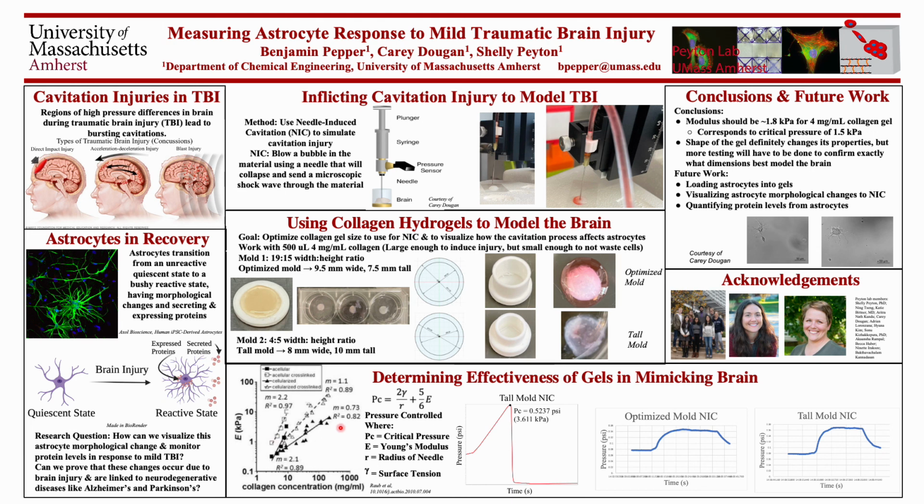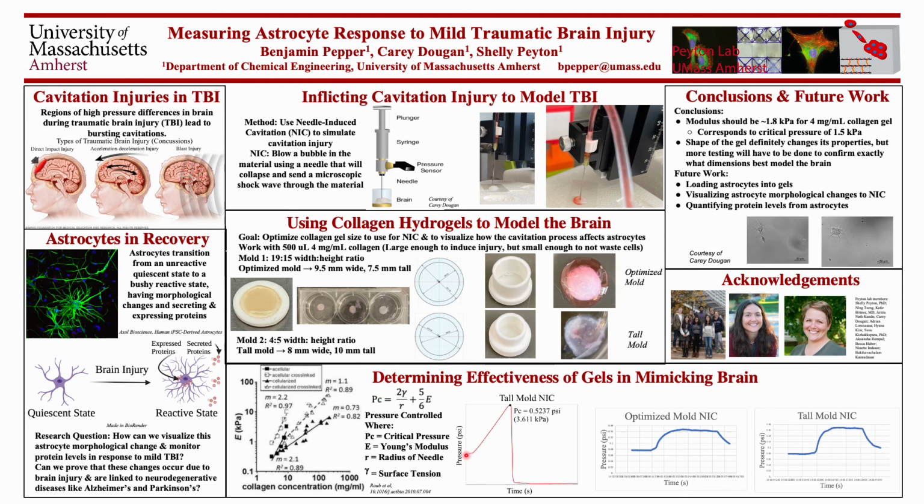Now, when we do NIC, we get critical pressure readings at a maximum pressure, not modulus readings. So the next big question was how to convert Young's elastic modulus to critical pressure. The equation seen here was used, where P sub C is the critical pressure, E is the Young's elastic modulus, R is the radius of the needle, and gamma is the surface tension between the fluid and the material, in our case between collagen gel and water. However, collagen gel is mostly water, so the term can be neglected since they are pretty much the same. This simplifies the equation to E equals 6/5 P sub C.